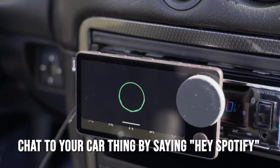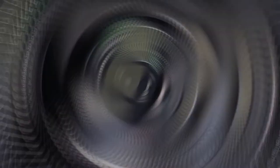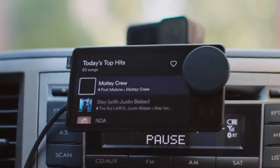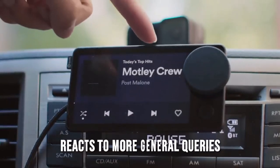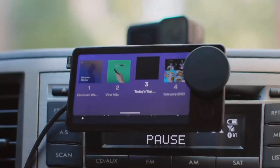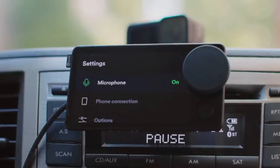You may also talk to your Car Thing by saying 'Hey Spotify,' followed by conventional commands like Play, Pause, and Skip if you want to keep your eyes on the road. You may also use Spotify's recommendation system to show your playlist, save an album, or recommend something to you. It reacts to general queries such as 'Play Joyful Music' or detailed navigations such as 'Display This Artist,' in addition to typical audio device controls.